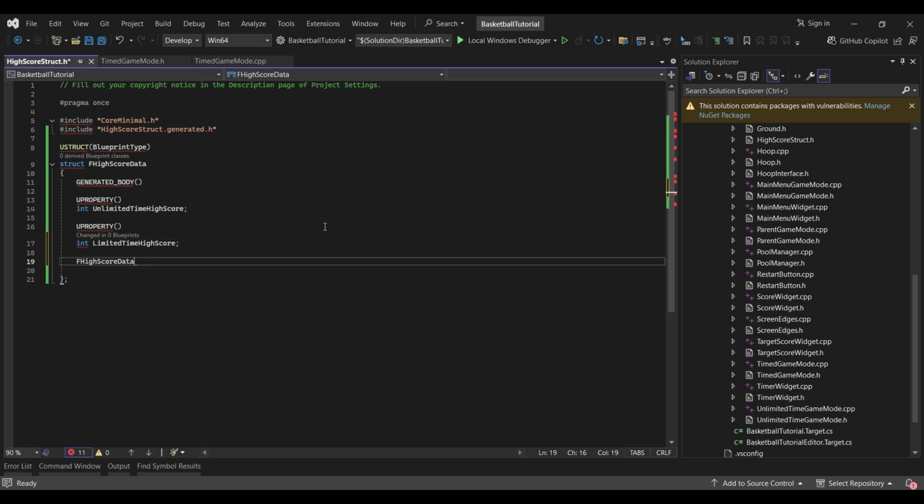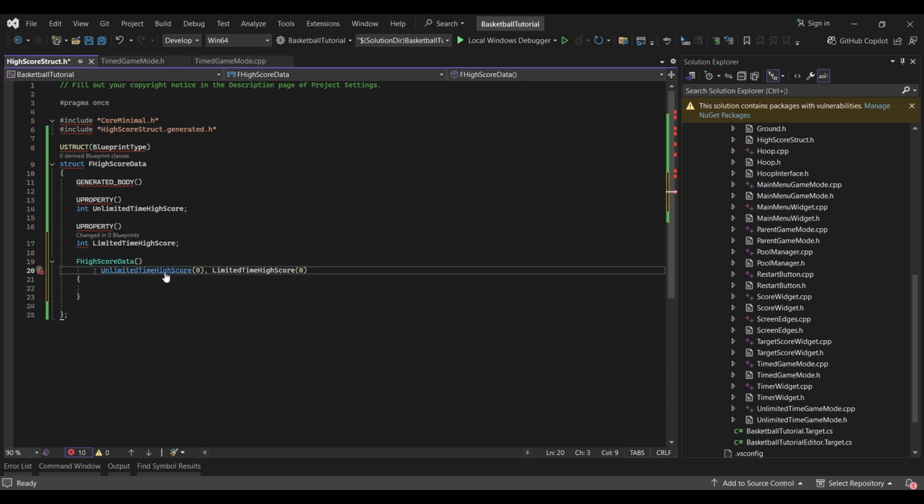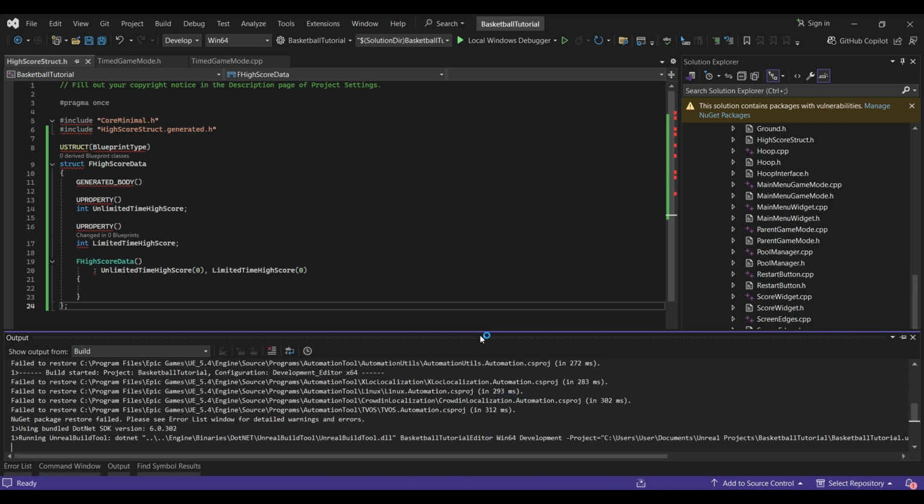So F high score data, unlimited time high score 0 and limited time high score also 0. Okay, so that's our constructor. We gave them a default value of 0. Okay, now let's go and launch the game.